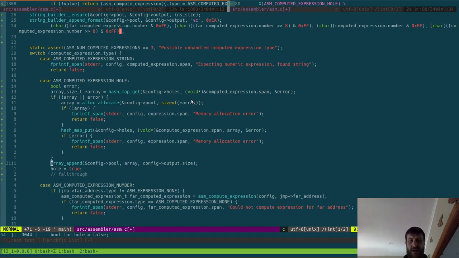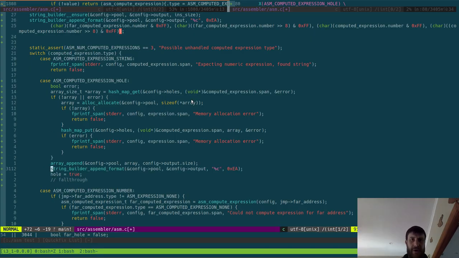And then I think we just need to token append however many bytes we need. Now that makes me wonder, because we have a hole, we need to know how big the hole actually is that we need to fill up.